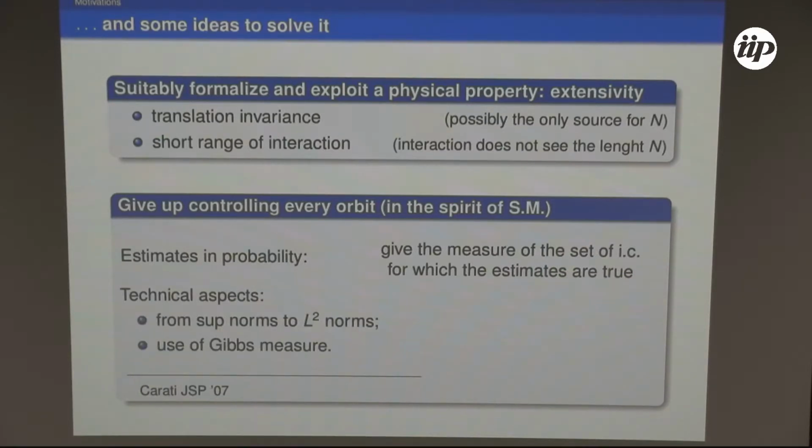And this is made using the L2 norm instead of sup norms and the use of the Gibbs measure. And I have to credit my colleague Andrea Carati for this. To the best of my knowledge, he has been the first to perform this kind of construction. There are some previous works by Anatoly Neishtadt using these statistical ideas, but it seems to me that it was a more definite, more particular problem, not a general construction.